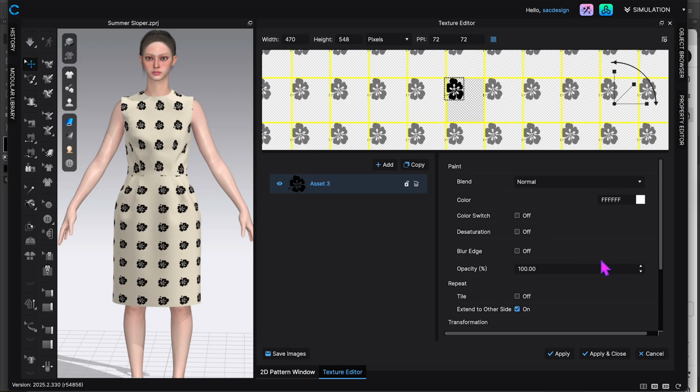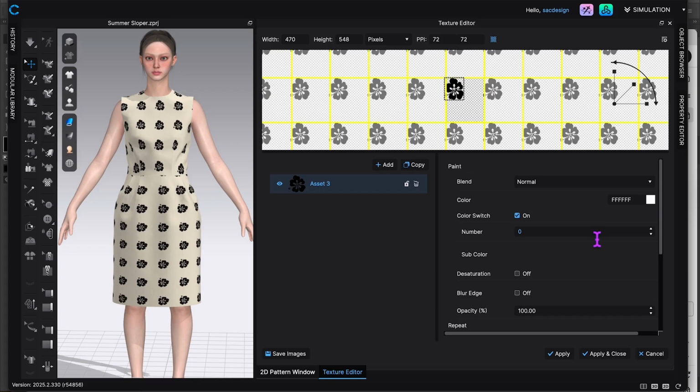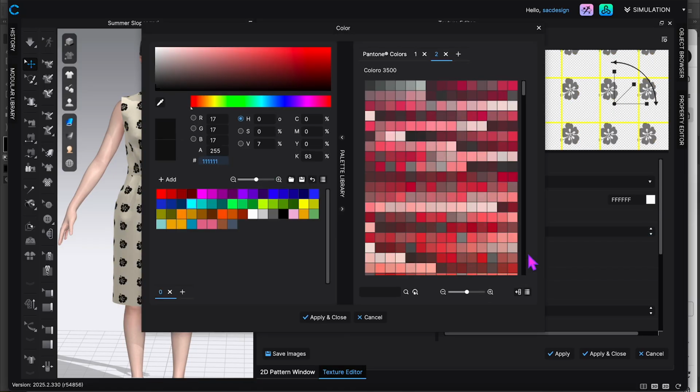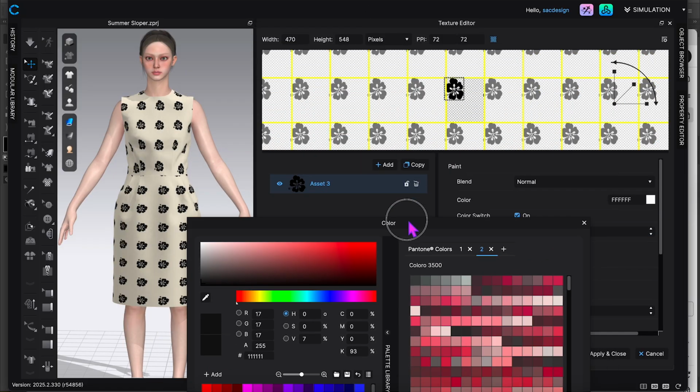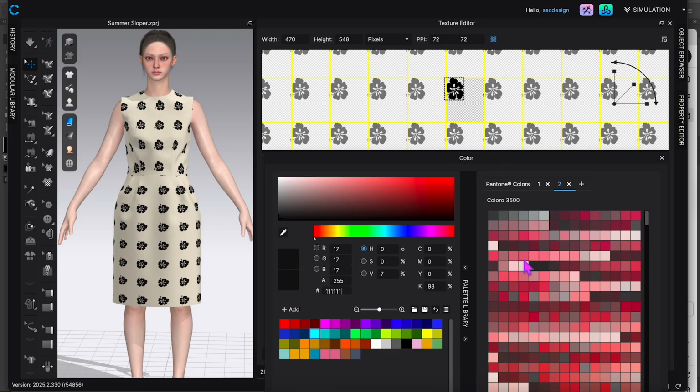And then let's go ahead, change the color. So I'm gonna have to say switch color. I'm gonna turn that on. It says number of colors. I really only have 1 color, so I'll start with 1. And I'm gonna substitute this black color. I'm gonna click it. Let's kind of scooch this out of the way. And maybe I'll do some sort of shade of red, perhaps. That looks good to me.